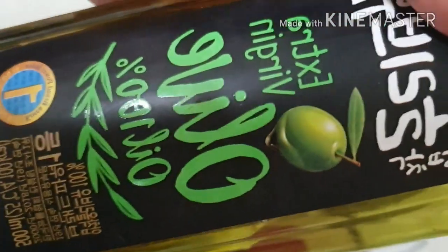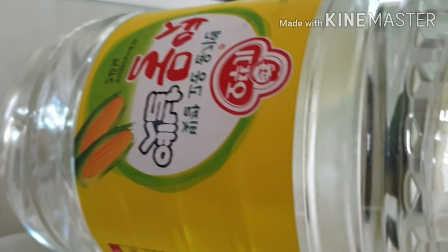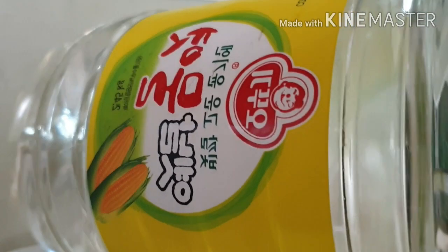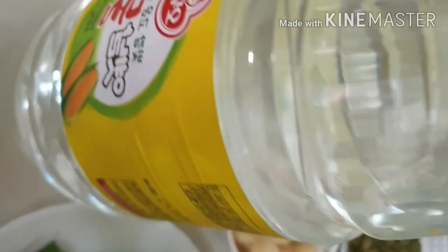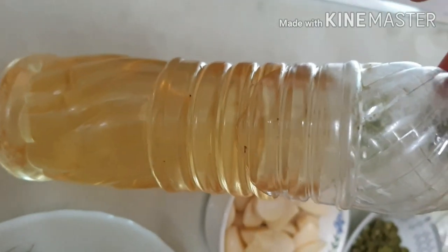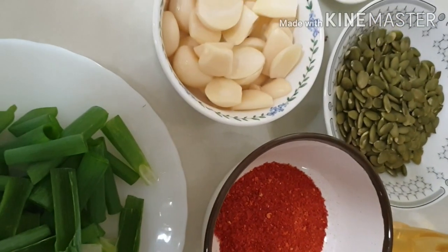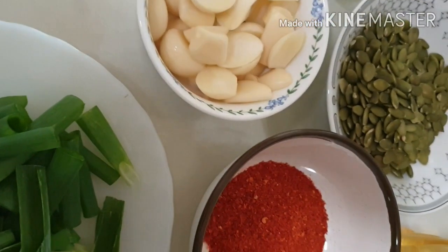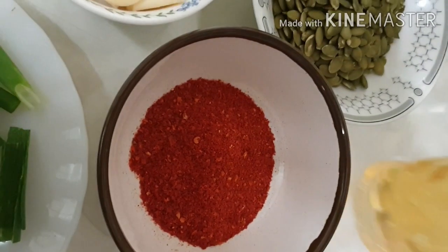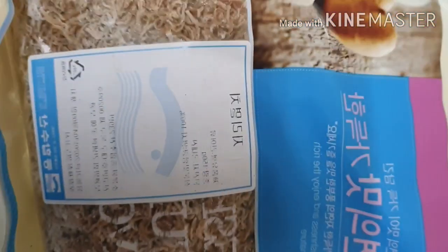And then, of course, we need oil. And then we need this one, syrup. Hindi ko na ito transfer. This one we call yenal mulyot. But this one is corn syrup. And then this one is the bold one. Because bold na siya, this is for the meat, chicken or whatsoever, or like dilis or anchovy, you can put this one. And of course our anchovy, nakapack pa din siya.